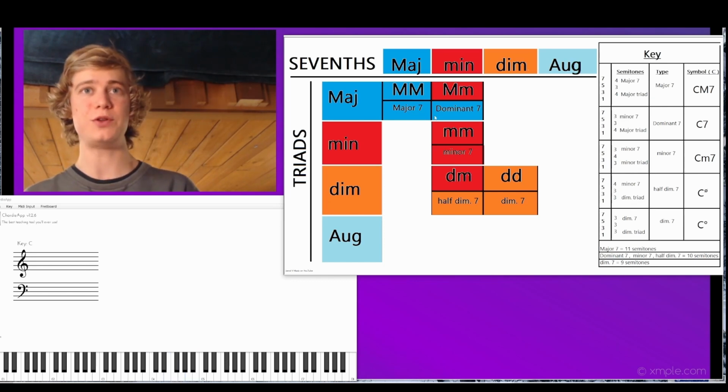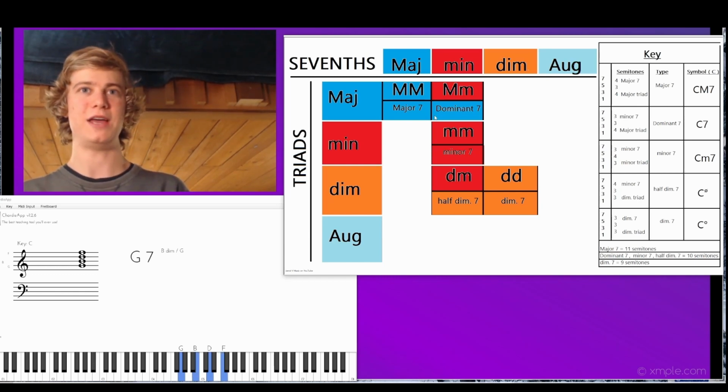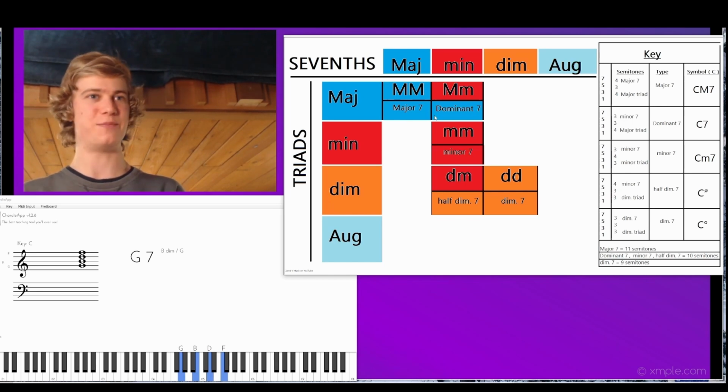While if we go over one, you can see the dominant 7 has a major triad on the bottom, but then it has a minor 7th on top of that. When combined, we have a dominant 7th. As you can see above the piano, they're just calling this a G7, while in the other one before this, they were calling it a major 7. So as you can see, when it's a dominant 7, it's not labeled.